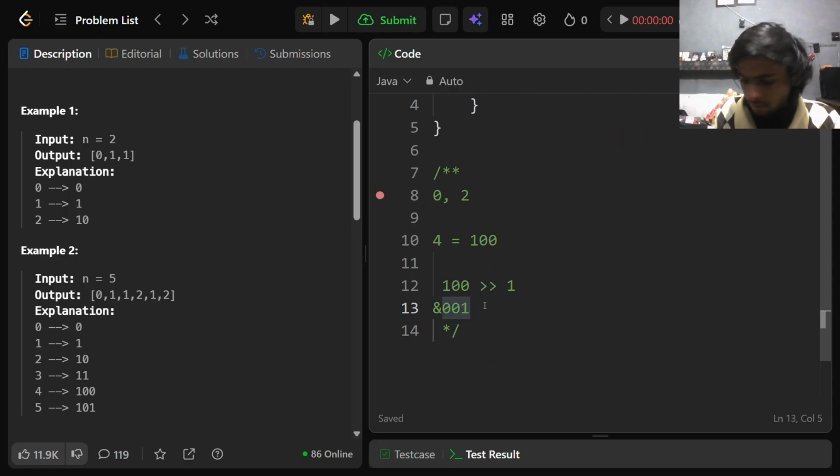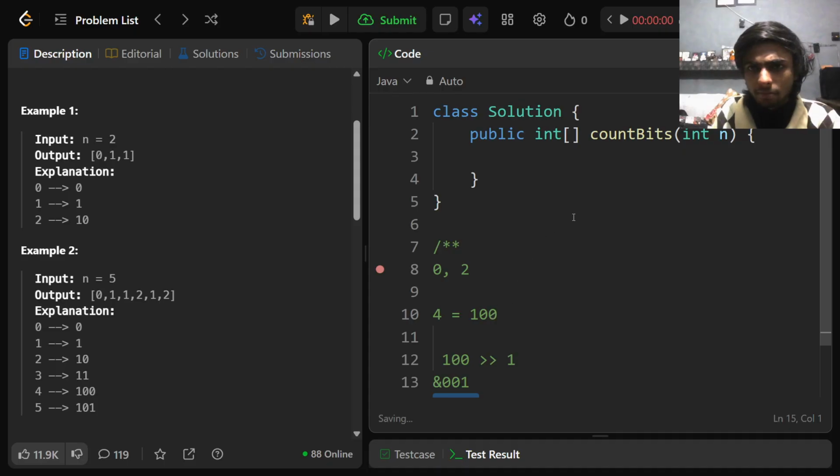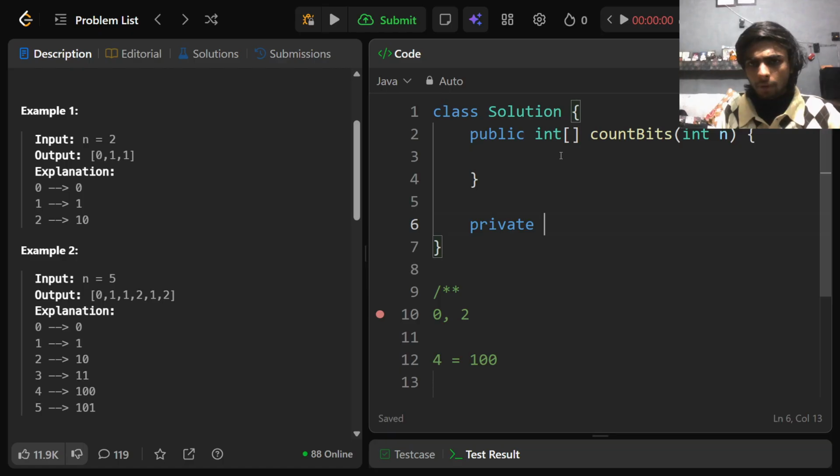Now what will it return? The last bit is not 1 in this number, so it returns 0. The whole number is 0. So I can just make a condition. Okay, let's just code it now.